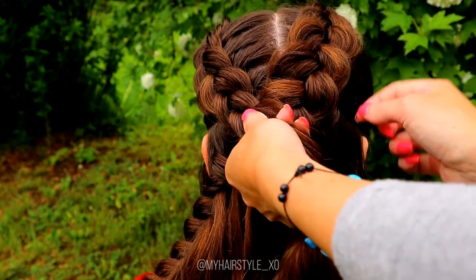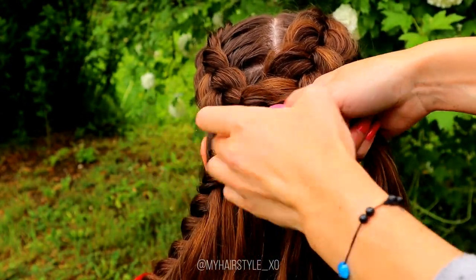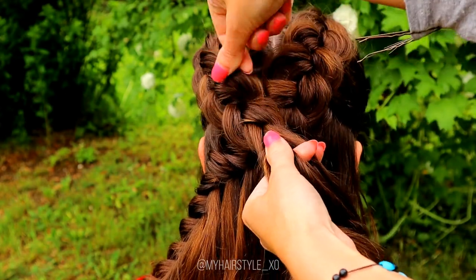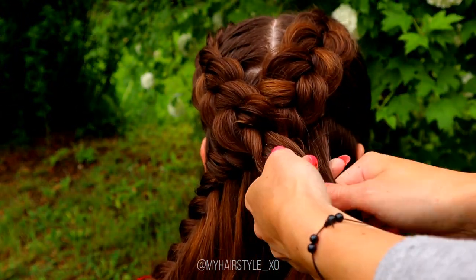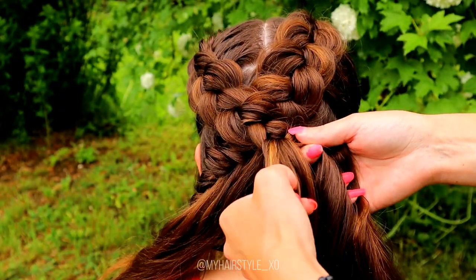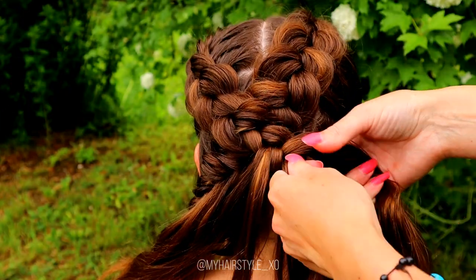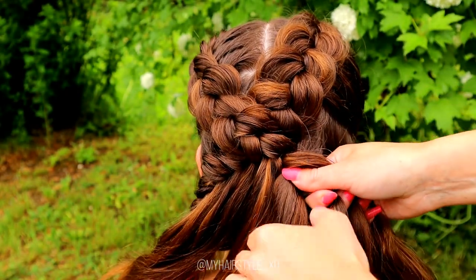That's the only one that is left. First, you need to create a few stitches so you can get over the first braid. Once the braid is long enough, start to add hair. Also on this side, start to leave some strands out of the braid after a few stitches.